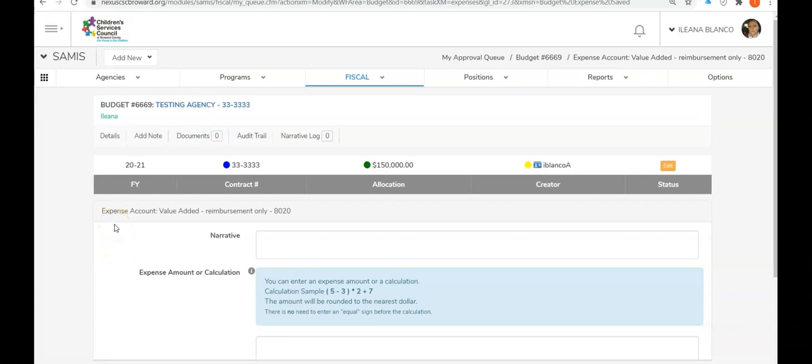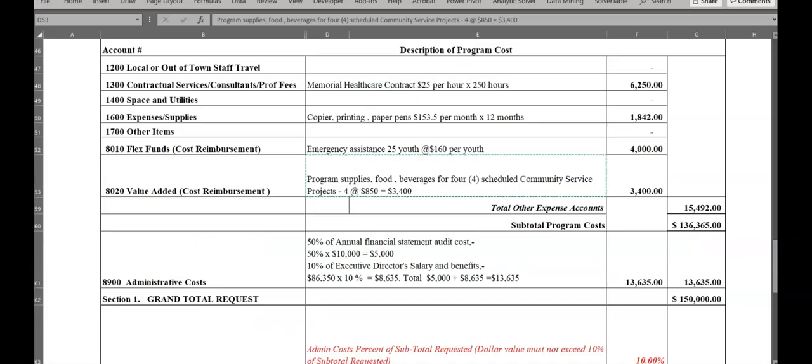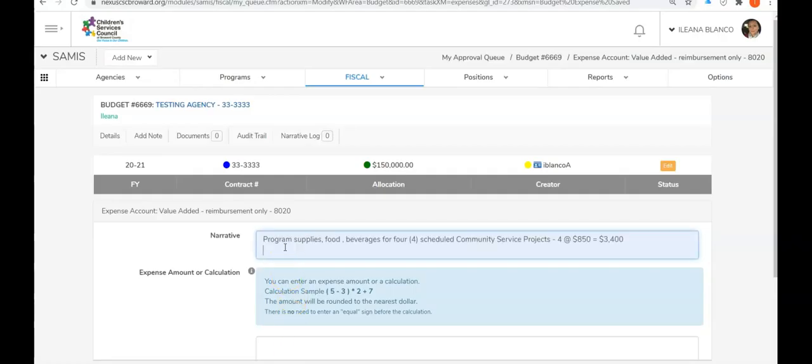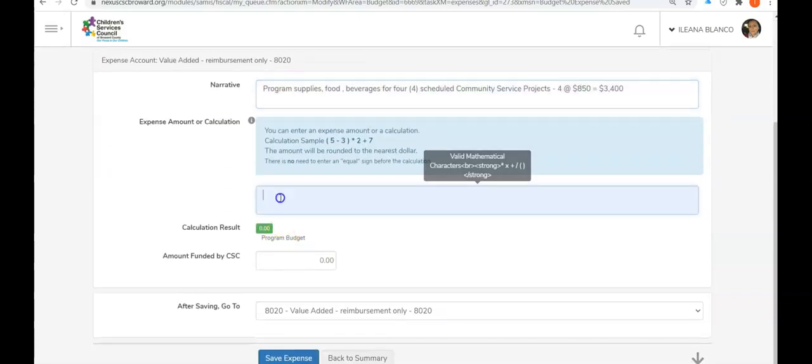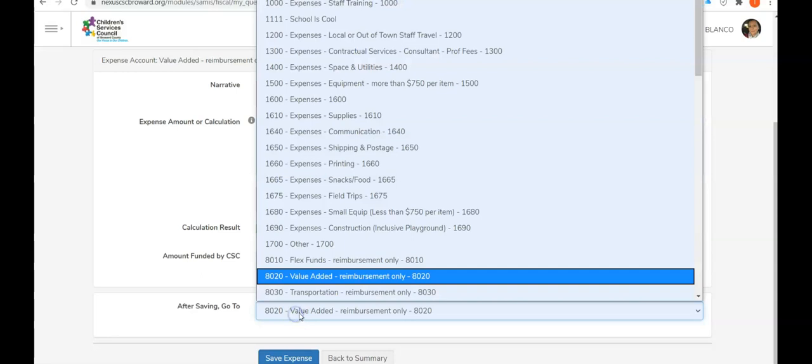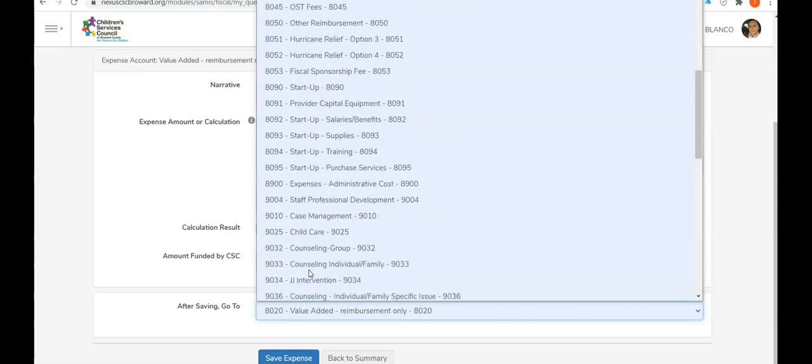I ensure I'm in the right account, 8020 value added. Back to my budget, copy the description of program cost, paste it into the narrative box, hardcode entry 3,400, and select our next expense from the drop-down menu, 8900, administrative cost. Click Save.